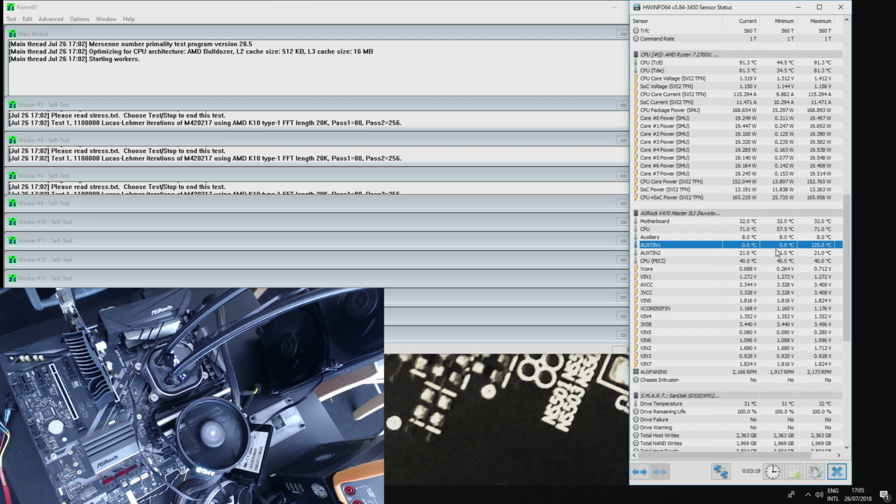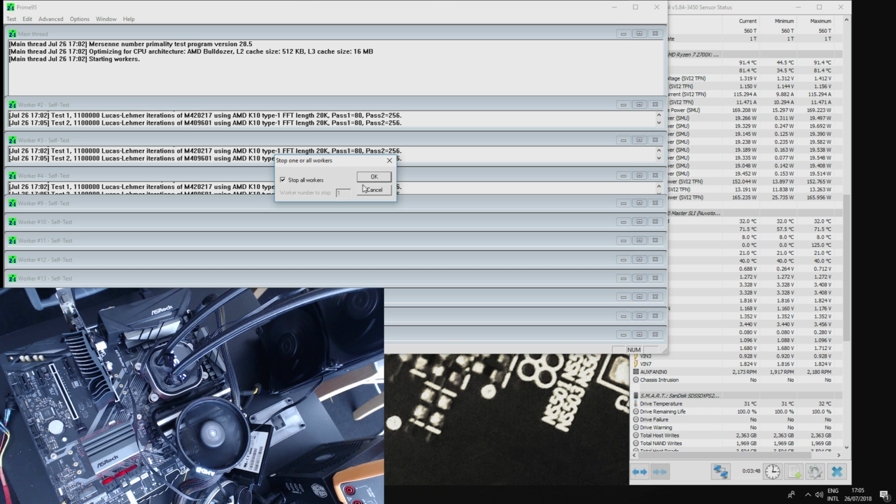On the other hand, I still want to test the board, and I'd rather keep my 2700X, because the problem with a VRM dying is, depending on how it dies and which part of it dies when, you may or may not have a working CPU afterwards. If your high side MOSFET fails short circuit, that's killing your CPU. And if your power supply is crap, that's going to kill the power supply too. Oh, and of course the motherboard's going to be dead as well. So let's just stop the test.